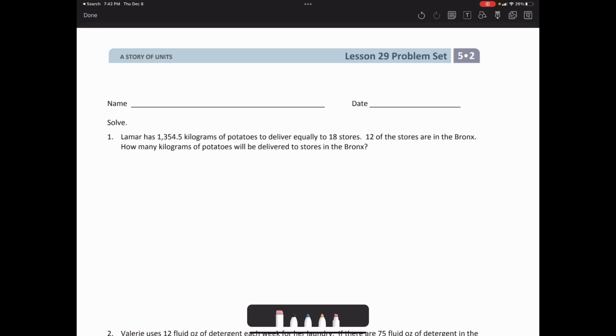So right there, right away, I want to make a whole, and the whole will be the 1,354.5 kilograms. So I'm going to make a tape model for that.